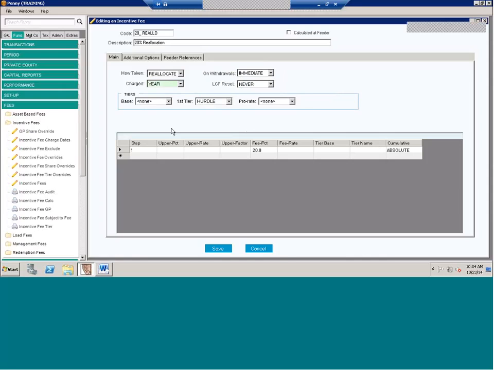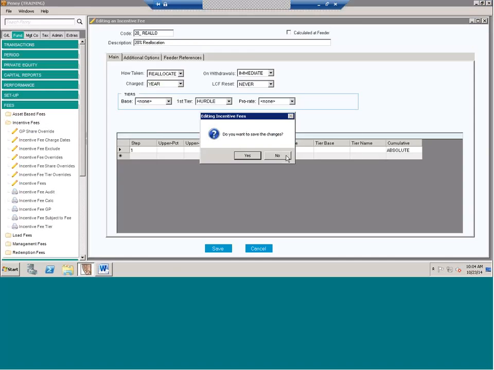Now, I said this is an example of a flat 20%. The percent of fee should be entered into the fee percent column. When you enter this in, you just put the number. So if it's a 20% fee, you put 20, a 10% fee, you put 10. You don't have to put in 0.2 or 20%. It's just the number that gets entered. So this is a nice, easy, straightforward fee. Let's take a look at something a little more complex.